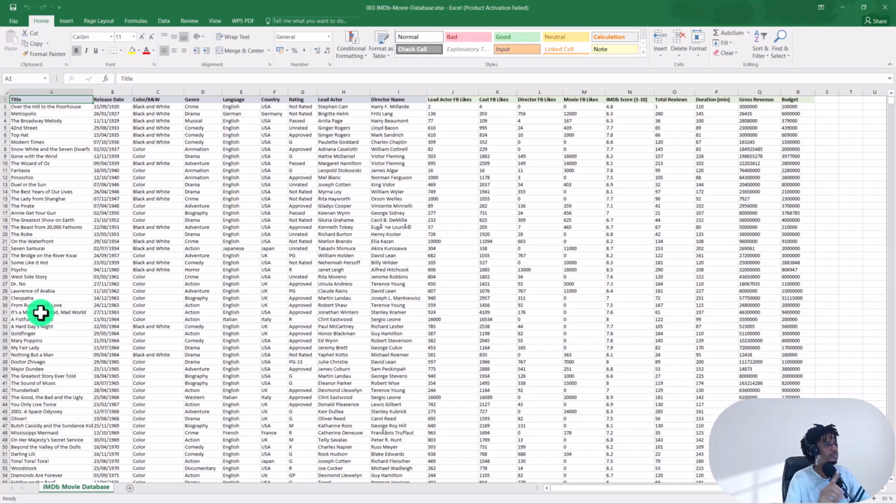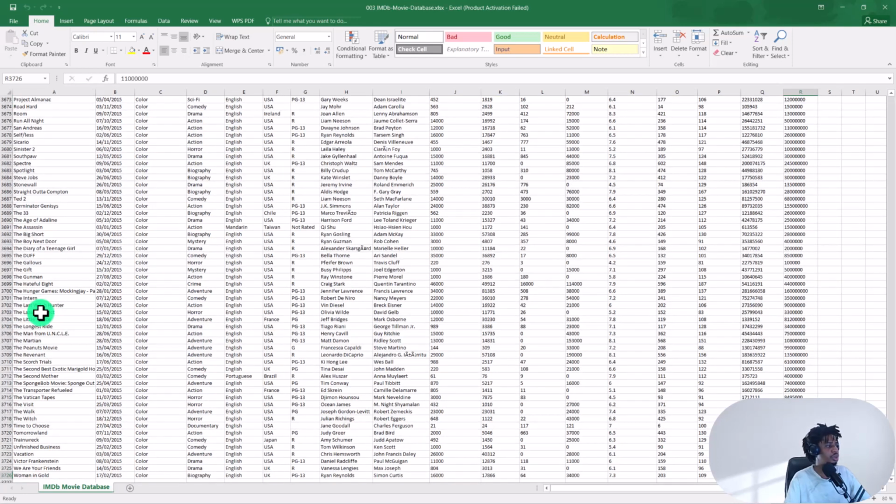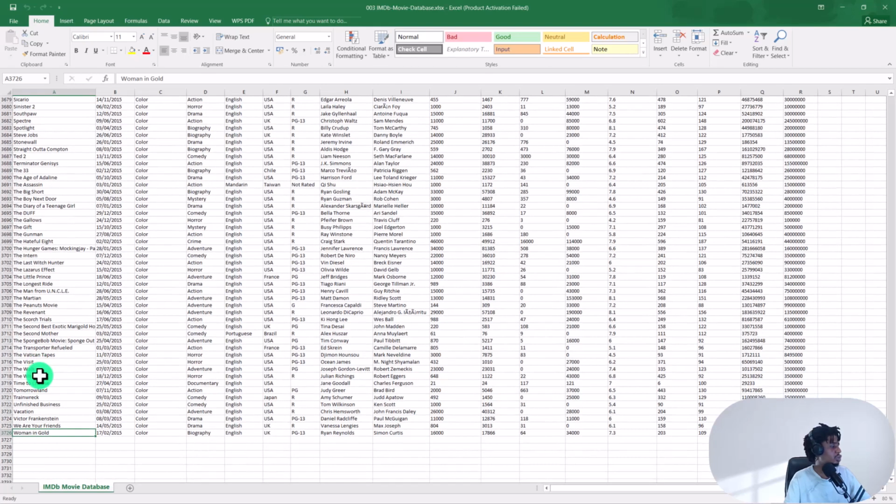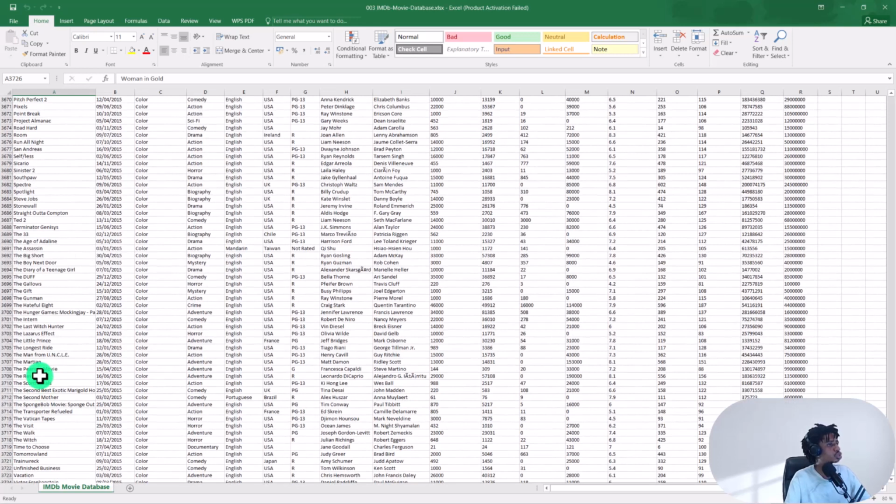If you want to go to the far right, you do Control right arrow key, and you find yourself at the far right. Control down arrow key again, back at the bottom. Control left arrow key, you're back at the left, at the beginning of the data set once again. These tools are necessary for you to learn about navigating through Excel's worksheet.